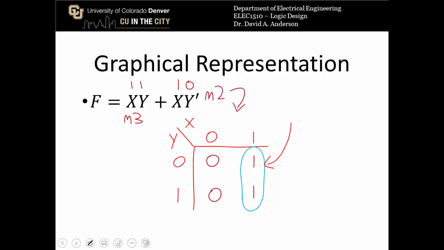So for example, here x is only ever 1 in that bubble. The bubble doesn't cover where x is 0, but it covers y being both 0 and 1 because it's vertical across y equals 0 and 1. So y is not a part of that expression, but x is, and x is not complemented because it's a 1. So that bubble is just x. And as we know, we simplified this function algebraically and it came out to be x, and so the bubble represents the simplified expression, x.